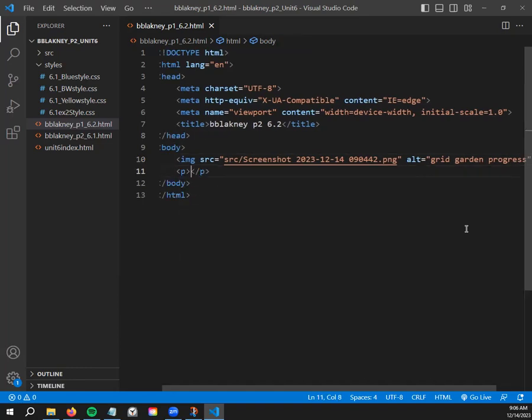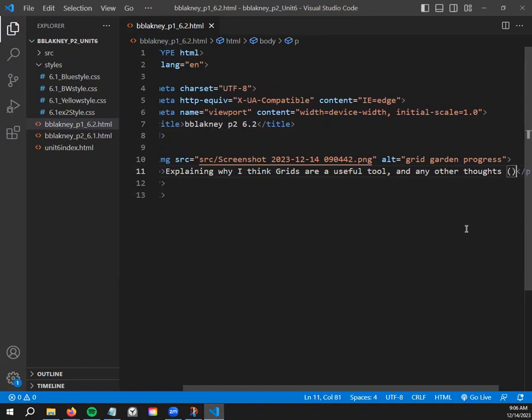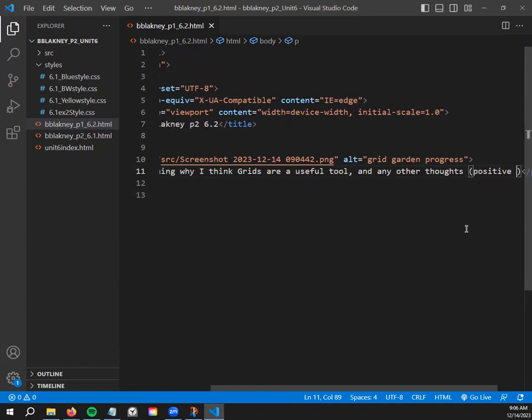And then after that, I'm going to add a paragraph element explaining why I think grids are a useful tool and any other thoughts, positive or negative, because this will get kind of challenging towards the end.